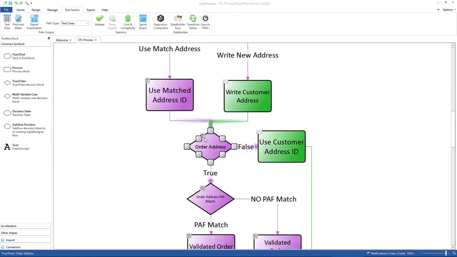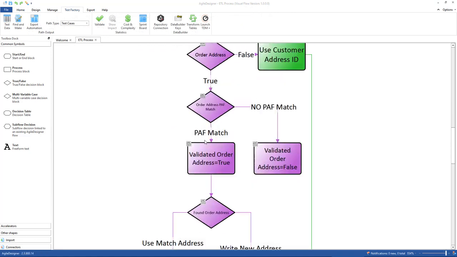So now we look at the order address. If the address in the order record exists, we then look for it in the address table. If it doesn't exist, we are going to use the customer address that we've already done a match for and checked, and we'll take that path further down the model. So going back to the order address, we look for it in the PAF.